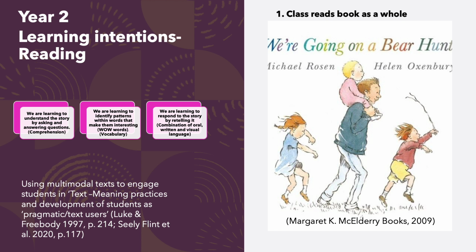The third learning intention is focusing on a combination of oral, written, and visual language. So reread the story. Have students respond to the story by designing their own imaginative bear hunt using similar words and ideas from the text. Students will also write a paragraph describing their own bear hunt.